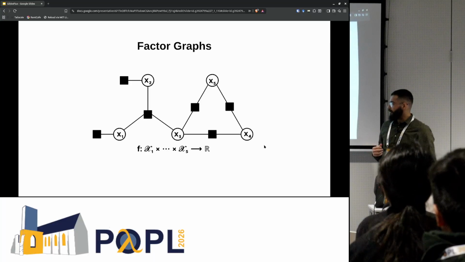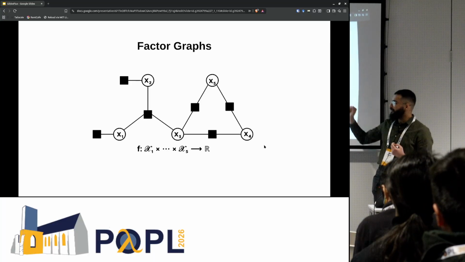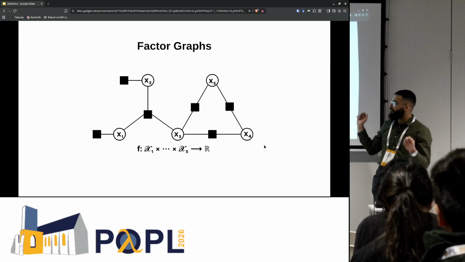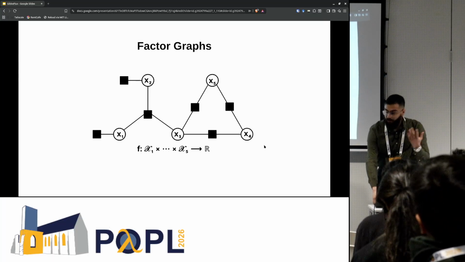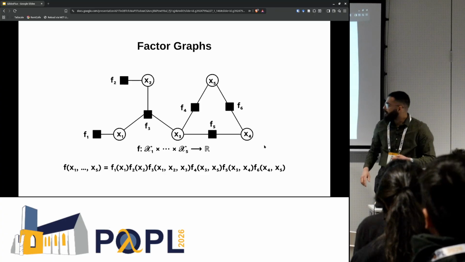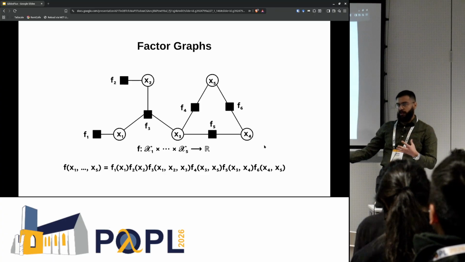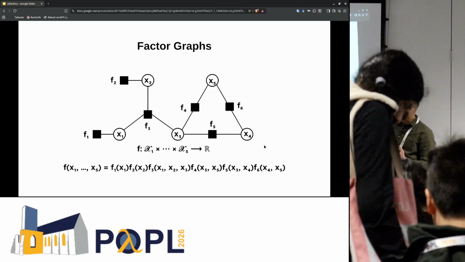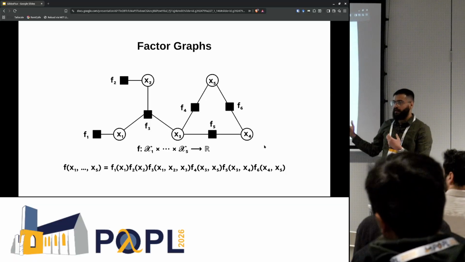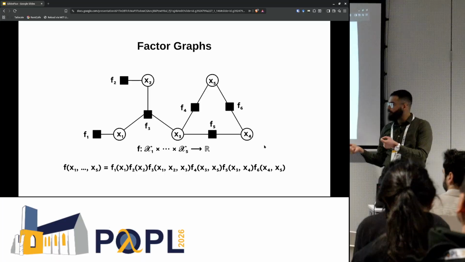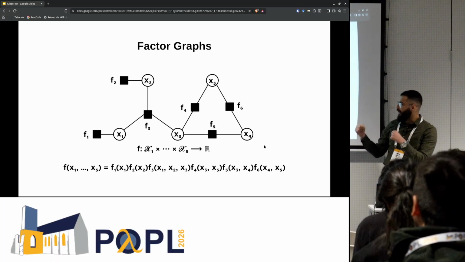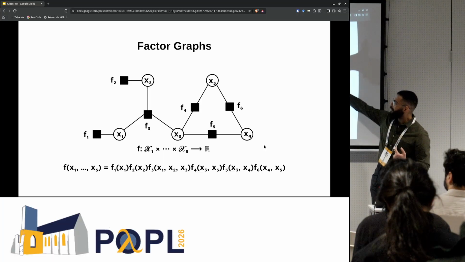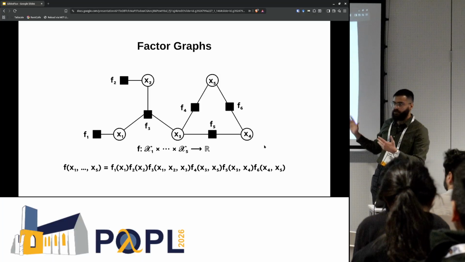The inputs to the function correspond to these variable nodes, and they could essentially take arbitrary types. Here I've shown one with 5 inputs, and they could all have a different type. And the function we assume factorizes into a product. Each factor in the product corresponds to a factor node in the graph. And the adjacency relationship in the graph denotes what variables participate in what factors. So here, for example, we can see that factor f6 contains variables x5 and x4 by just looking at the graph.